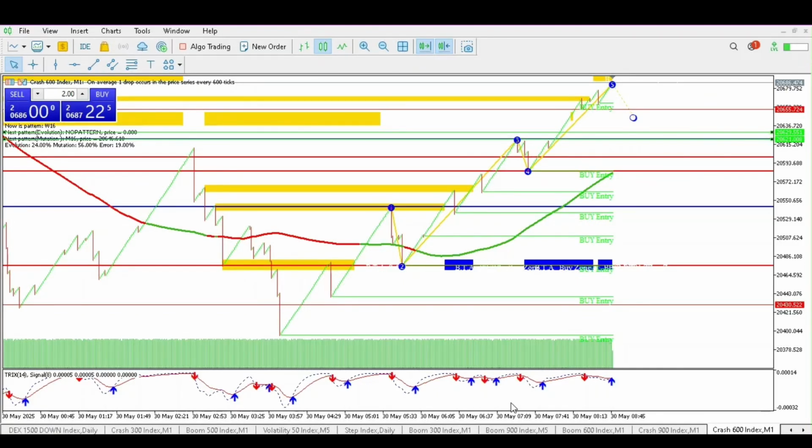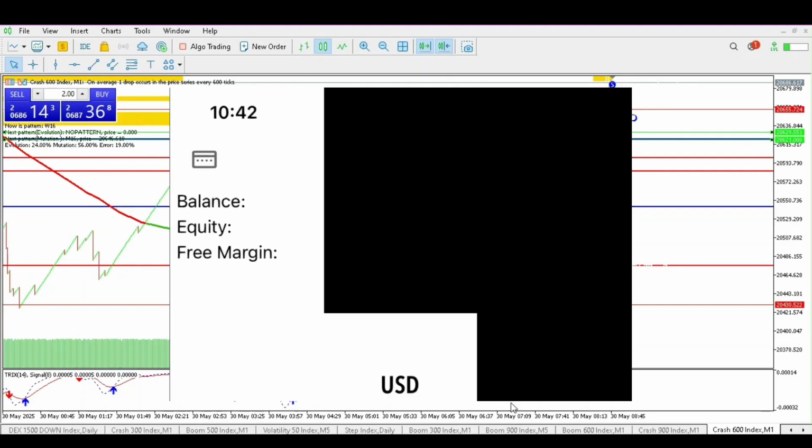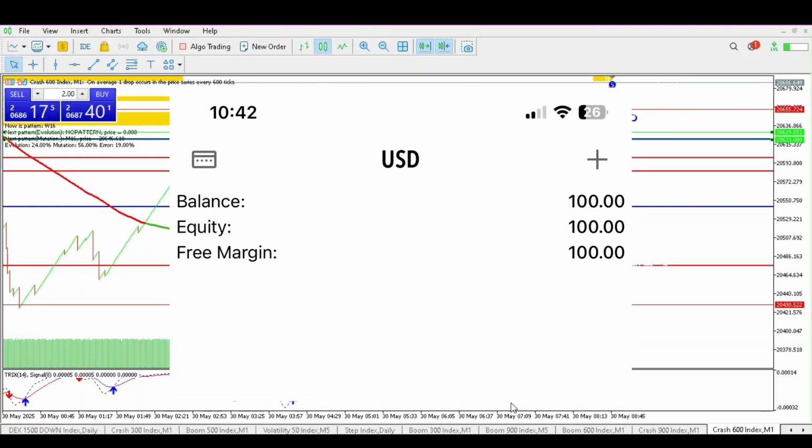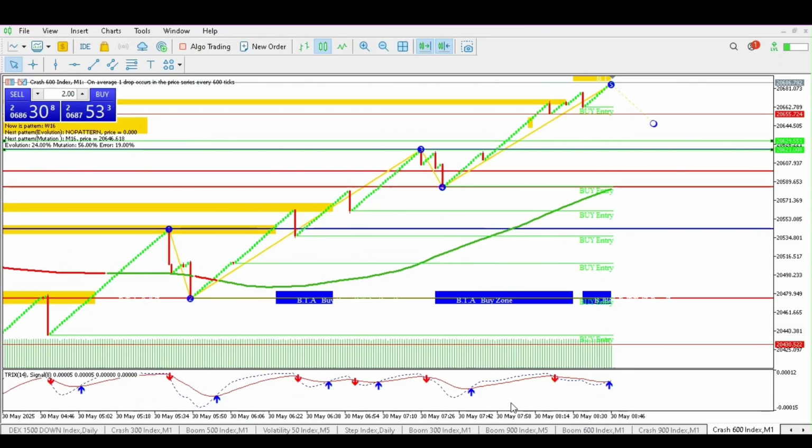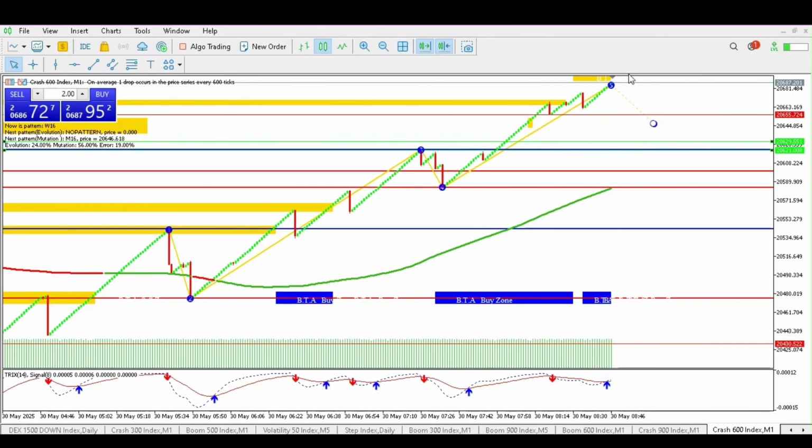In this video, I'm going to show you how you can trade a $100 account. This simple system, the one I always use, I use it to catch spikes. And you can also use it if you want to trade ticks. For instance, as you can see, this is crash 600 and it moved well from this node to this node, then pulled back to this node, then later went upwards.